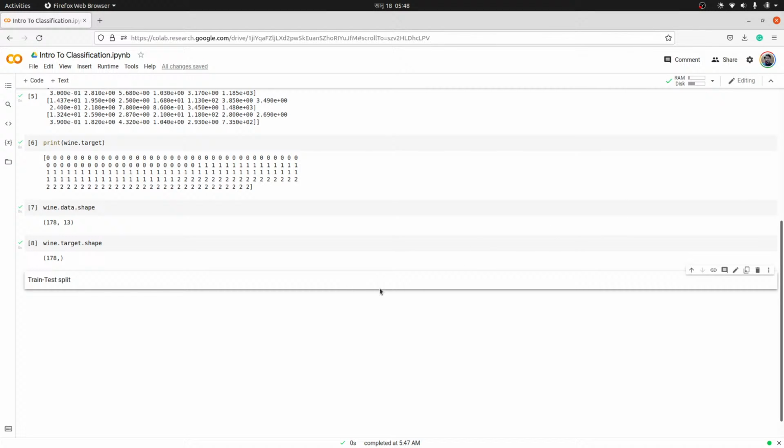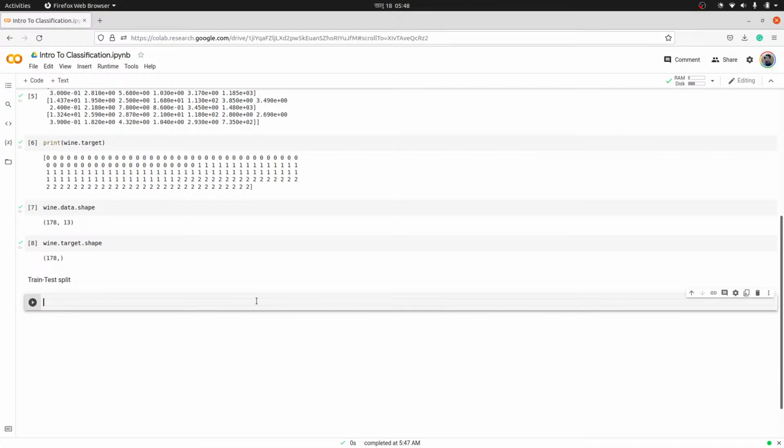First of all, for this line of code, we'll have to import the train_test_split function from scikit-learn. So from sklearn.model_selection import train_test_split. Yeah, you can see the suggestion is also shown here, so this is the right one.